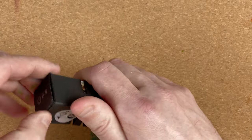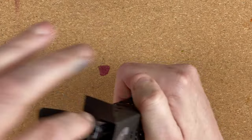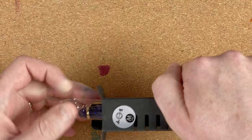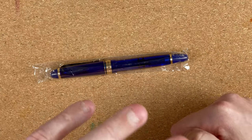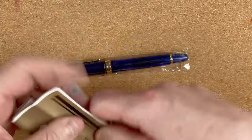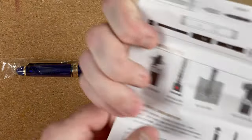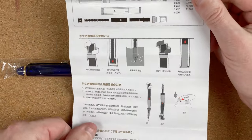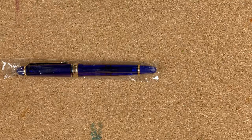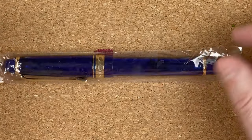Let's go and take a look inside. Which end should we have? We'll open this end. So inside we have a pen. Let's fetch that out. And there's also a little leaflet. Let's have a look at what's on this leaflet. So here we've got a load of instructions, and here we've got details of how to fill it. Let's pop this to one side and get that box out of the way as well. So the pen itself, here we are. It comes in this wrapper.